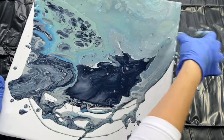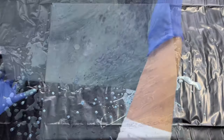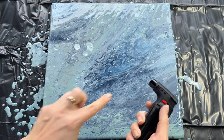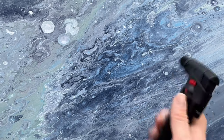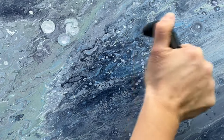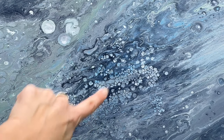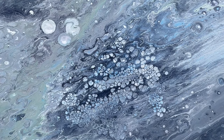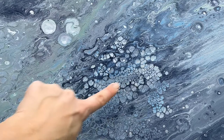Some lumps here and there — I don't want the lumps. So here's my little torch which I bought in a local shop. It was 3 euros so it wasn't expensive, and this helps me to create tiny little cells in my paint. Beautiful — can you see them growing? Even though the paint was quite old, I had it for a few months in that bottle, it's still working pretty well.